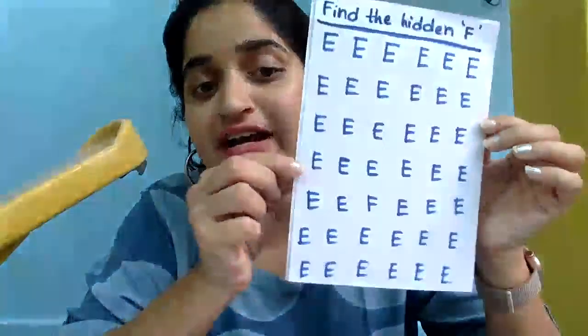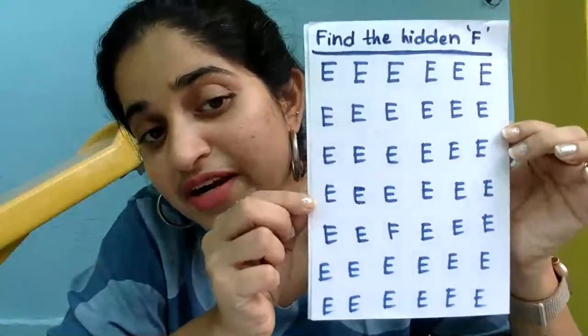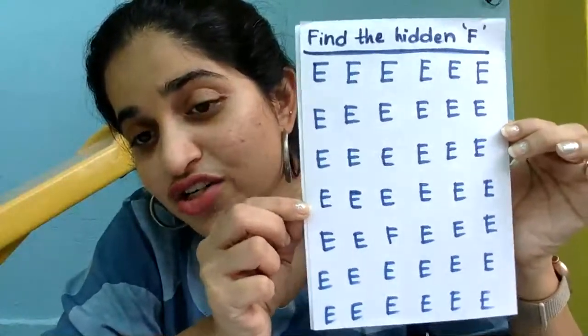And now one more time I'm going to show you. Just tell me in which row you have spotted F. Which line? In which line did you see F? Come on, children, tell me. In which line did you see a letter F? Oh, by now you must be telling me. Have you spotted the letter F?